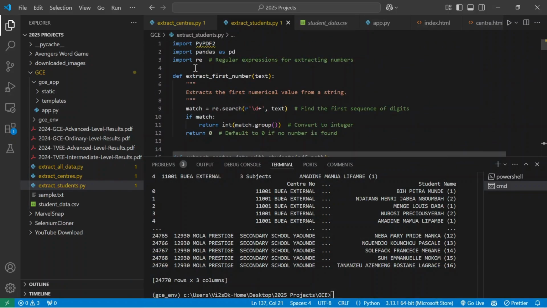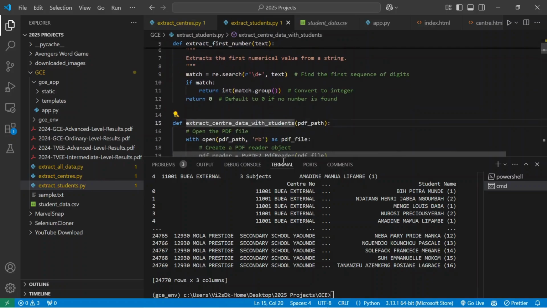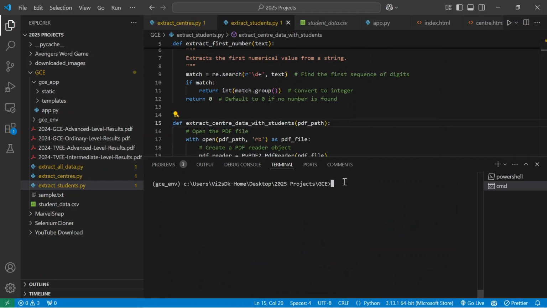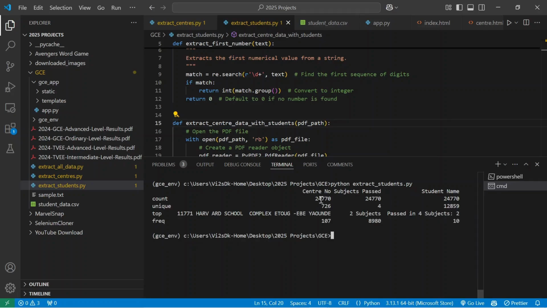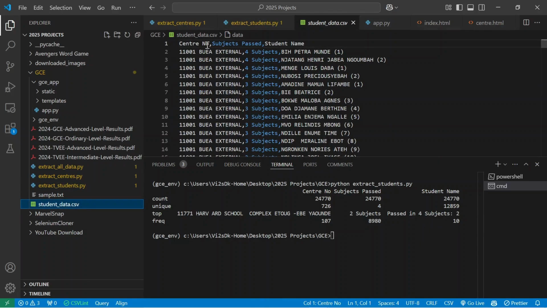We use regular expressions in this case to search, transform the search to digits, and group them together to have integers for our center numbers, and so on and so forth. We also print a description of our data frame, which is the object type that we use for Pandas.